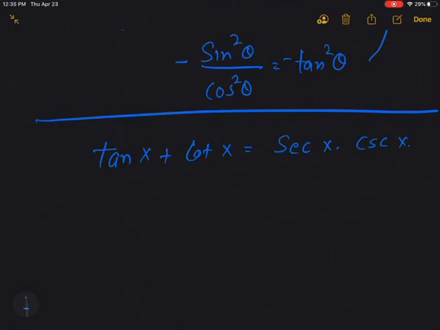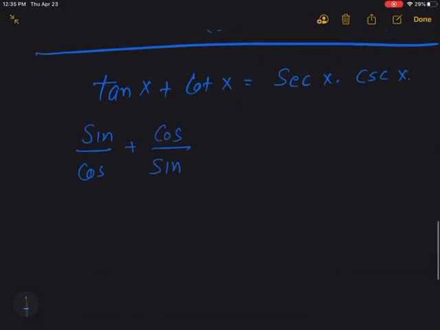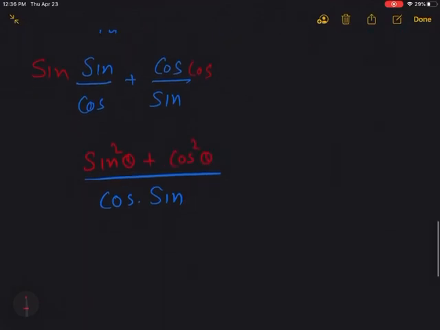With this one, it's pretty much the same amount of steps you could do with both. I'm just going to pick the left side. So tangent can be written as sine over cosine. Cotangent is cosine over sine. Okay, I see 2 fractions, so I would combine them. Take the LCD. So I would multiply by sine here, cosine here. So this becomes sine squared plus cosine squared. Again, fundamental identities: the top expression is equal to 1. Okay, this is what I have.